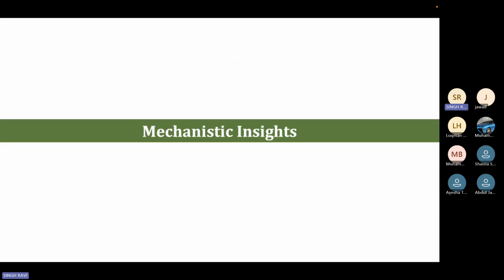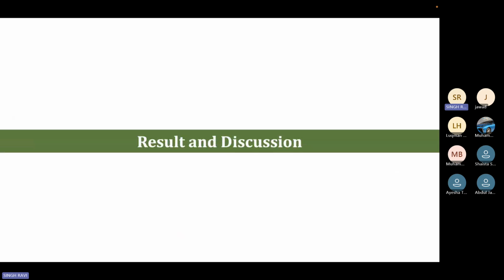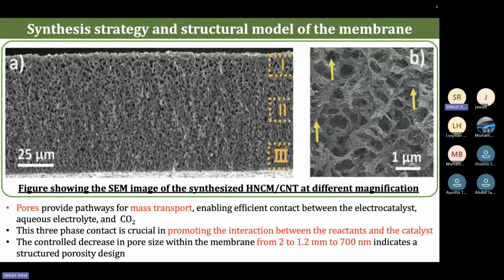But I think we should also focus on the morphological side, like the pore size and structure. Yes, pore size for mass transport is also important. It is one crucial factor compared to the graphene catalyst, because I think the stacking of different pore sizes in this catalyst was one of the promoting factors, affecting the mass transport, due to which it had a good Faraday efficiency. So I think if we just have a graphene layer, it won't be like that, from what I believe.